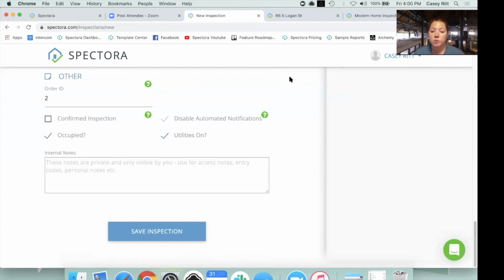You're more than welcome to jump on as a beta user. We invite everybody who is knowledgeable of the Spectora system. So get to know basic Spectora and then jump on to Spectora beta a little bit. Even if it's just basic knowledge, you're fine. Like I said, we're very user friendly.